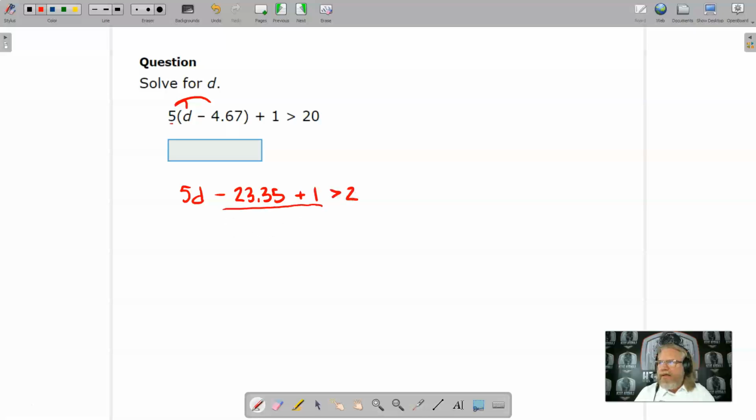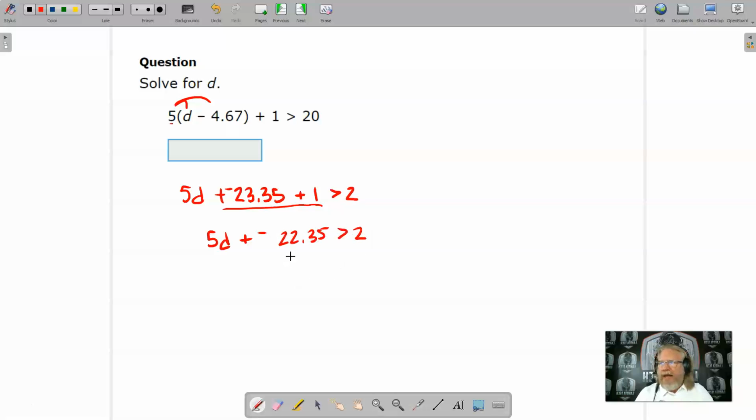So now I can combine these two right here. I've already got, that should be a negative. So I could put the opposite of the answer, so negative 23.35. And then I'm going to add 1 to give me 5d. And this was a negative right here. Remember, that's like plus a negative, right? So I did negative 23.35 plus 1 on the calculator, and that gives me, and I'm going to put plus negative 22.35 is greater than 2.